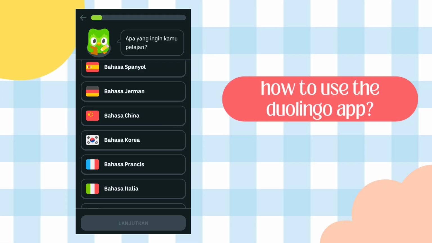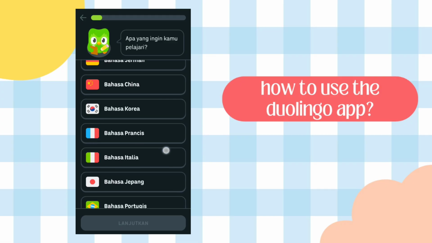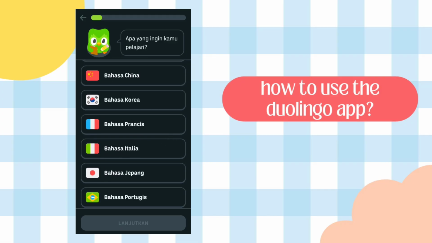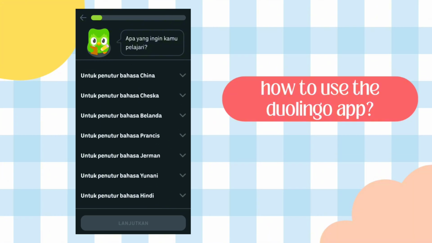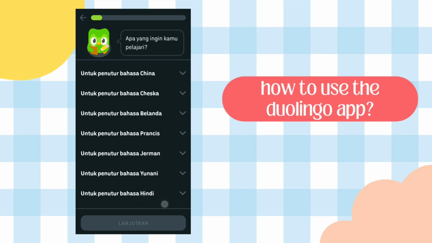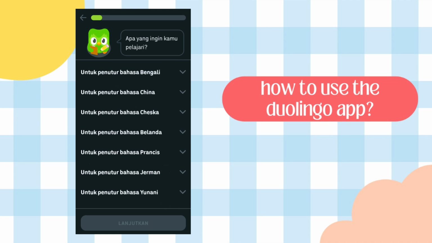You can check all the languages available in the application. Since this tutorial is for learning English, I will choose English as the learning language.